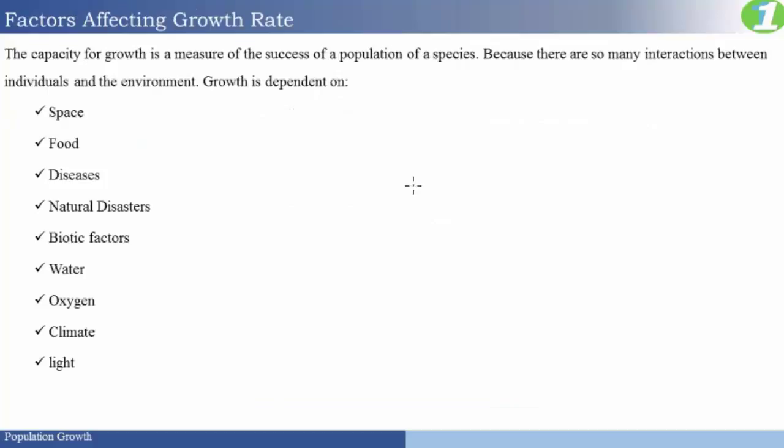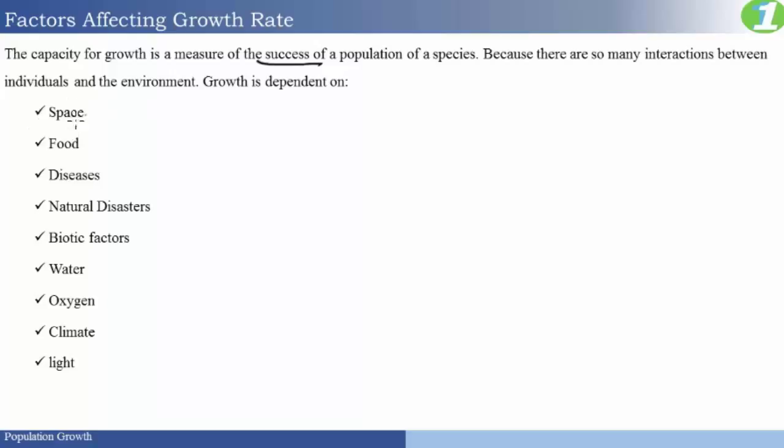The success of organisms within that ecosystem depends on their ability to grow, and their ability to grow is measured based on the success of that species as a population. So how many of them are able to survive to reproduction, right? That will determine which organisms are more successful than others. Now, their success depends on their ability to respond to changes in the environment, and different factors will change and may affect their ability to reproduce and thereby increase as a population.